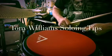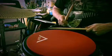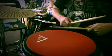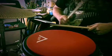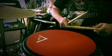Welcome to the studio. We're going to check out a quick little idea taken from Tony Williams. Tony would start his solos off with a warm-up period.